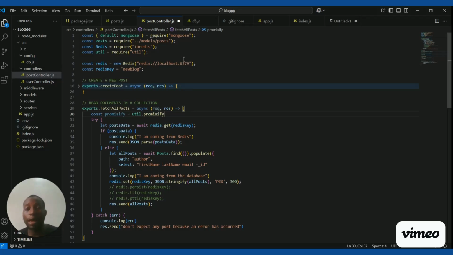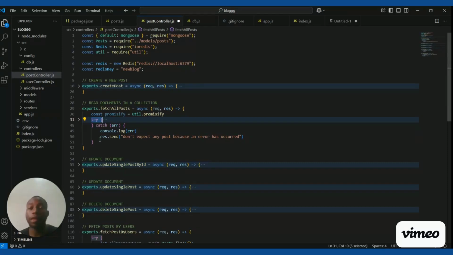And then the last thing I'll talk about in this video is make sure you always catch your promises. Don't keep your users waiting. Don't keep your front-end developers stranded. If there's any error, catch your error. So you see in my code here, I'm using my try catch statement. So use your try catch statement or use your dot catch to catch your error, and display proper information to your client.